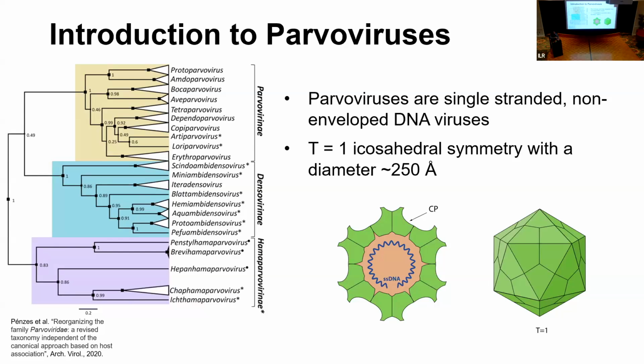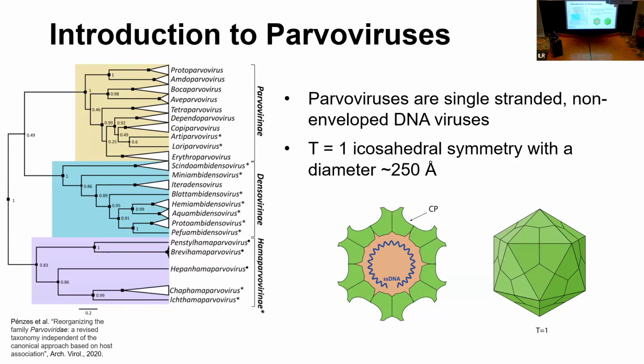And then you have a second subfamily called Densovirinae, which only affects invertebrates, so things without a backbone, think crickets, bugs, shrimp. And then third, you have a third subfamily, which is cool. It was only really reorganized into this third subfamily in 2020. This subfamily can affect both vertebrates and invertebrates. And within each subfamily, you have something called a genus, which is just further classifications of the subfamily. So parvoviruses are single-stranded, non-enveloped DNA viruses.